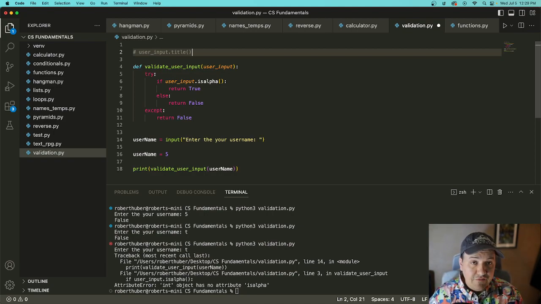And that's assuming there aren't more than one word, right? So for a username, typically they're one word long. But it'll capitalize the first letter of each word, which may give us something to work with if we want to see if our original input did have a capital letter for its first letter, or if it did not. So that's kind of the challenge I'm putting to you in your assignment. Write a function that is going to test whether the user input starts with a capital letter. All right, good luck.